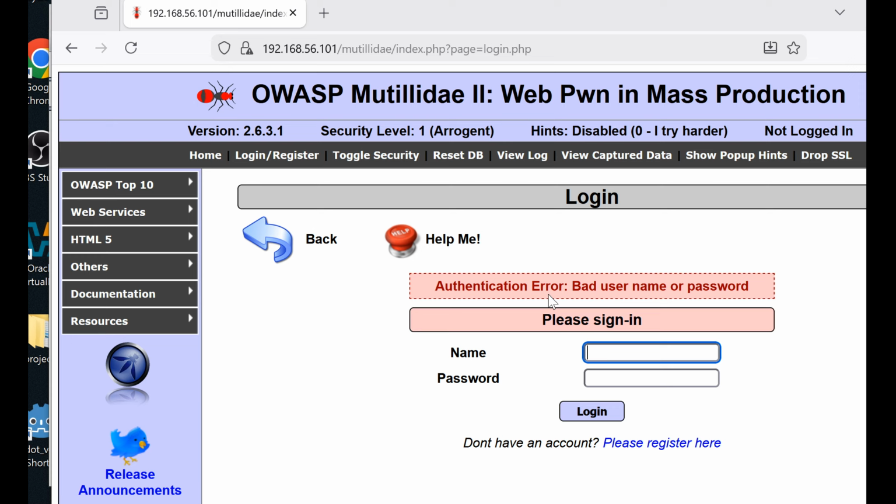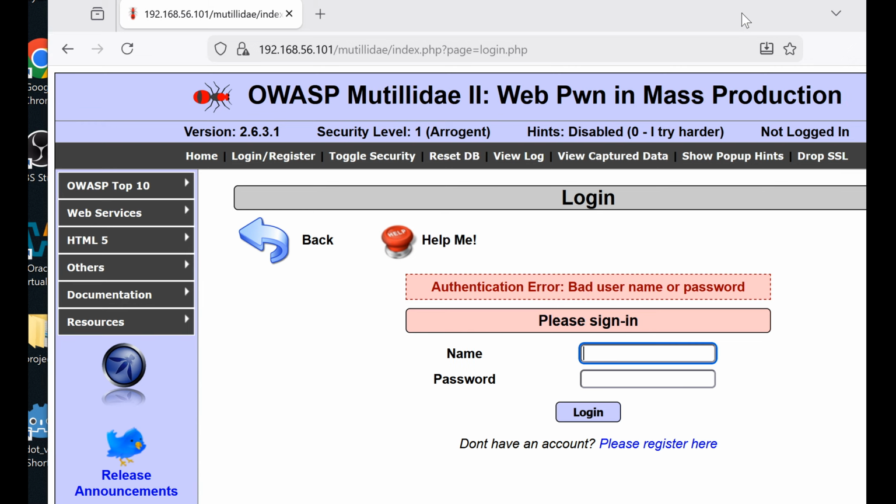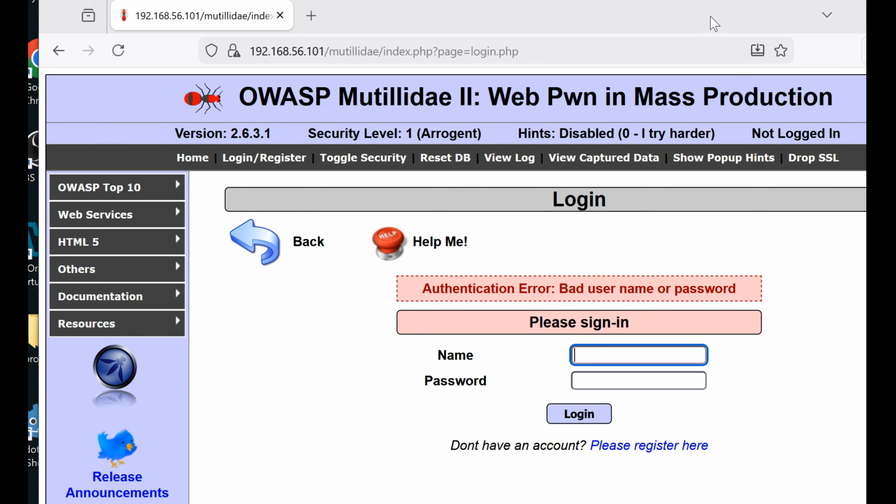From there we can now try to perform password guessing attacks. Let's continue the testing to brute force the login page and gain unauthorized access to the application.